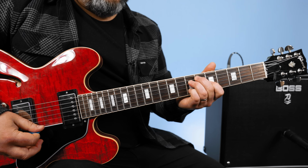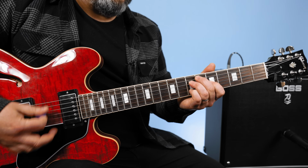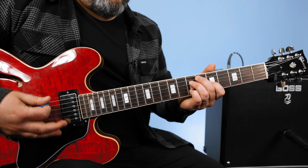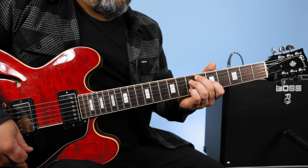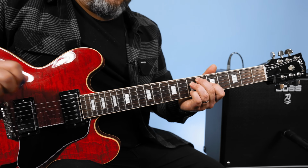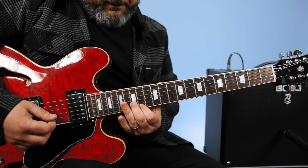And that pinky is still on that same spot from that D chord, or the D major 7 chord, and the D major 6 chord. And we're going to be seeing that shape a little bit later too.